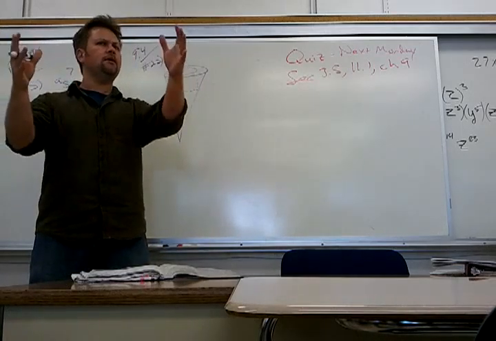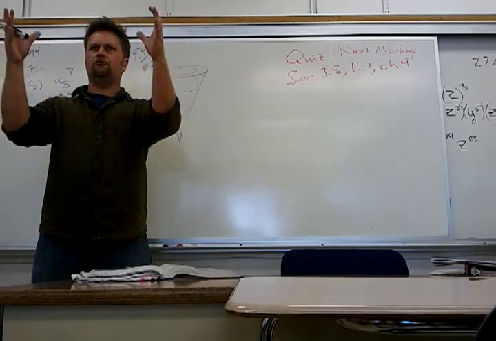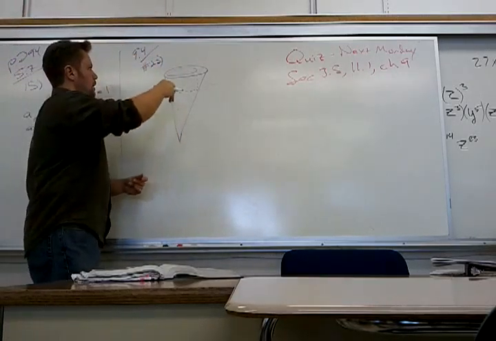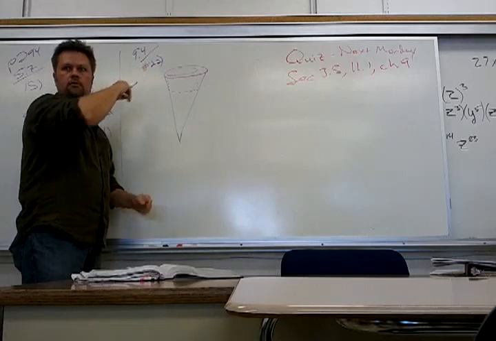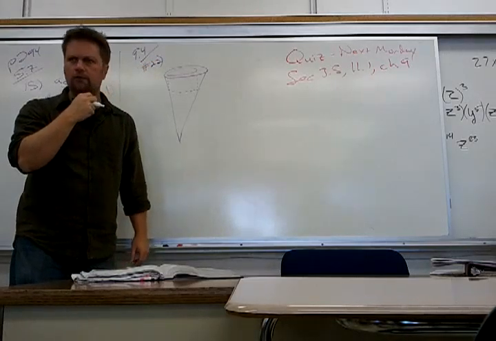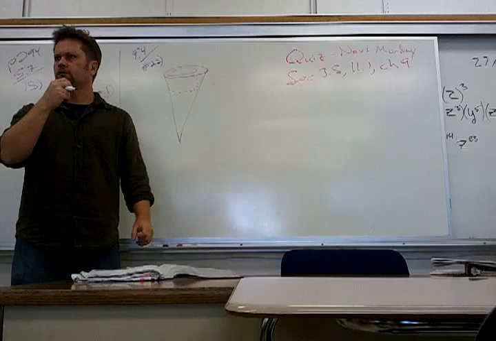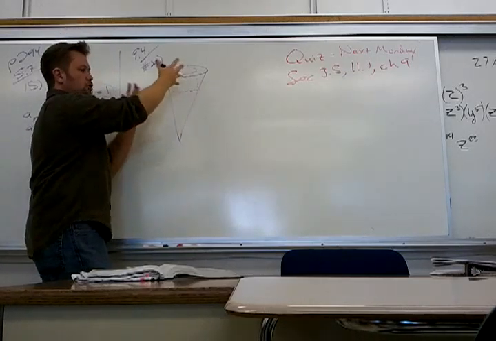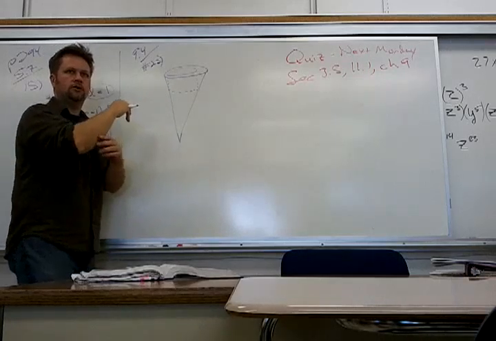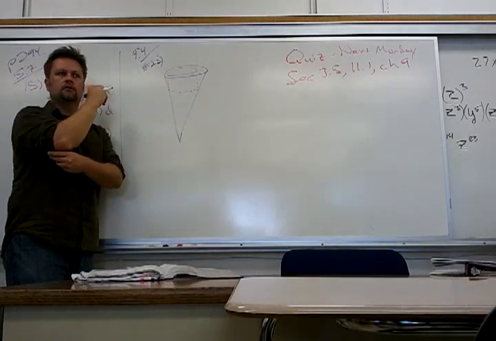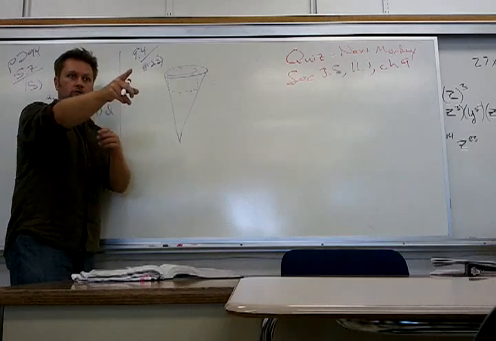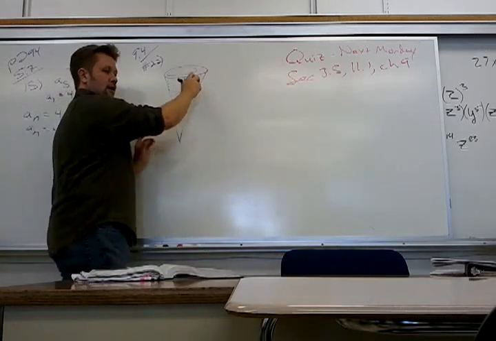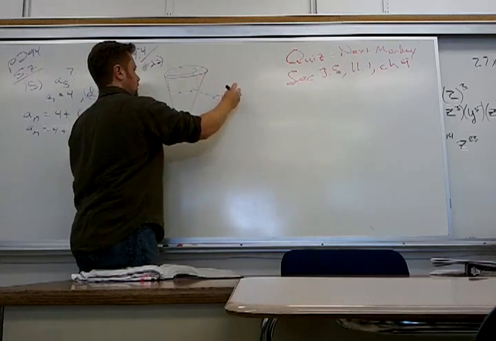So this is the same idea as before. What's my original dough? My original shape before I make the cut. This is number 22. What's the original shape before I make the cut? And what's the shape of the cut? Cylinder? Which one's the cylinder? The inside, the cut. Okay, so the cut is a cylinder.